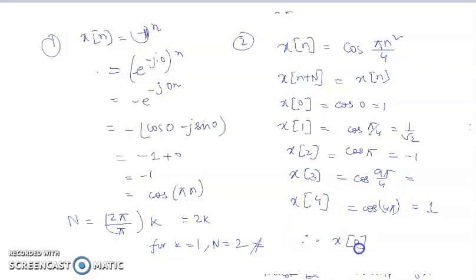So x0 is equal to x4. Okay, so N is equal to 4, because it is 0 plus 4, right? 0 plus 4. So this is N. So we get this value, the first value is repeated after 4 samples. So the period can be obtained like this also. So this is a lengthy process. We have to calculate a large number of coefficients.